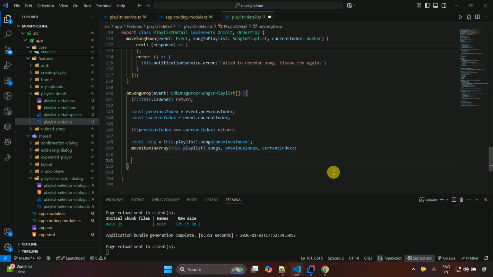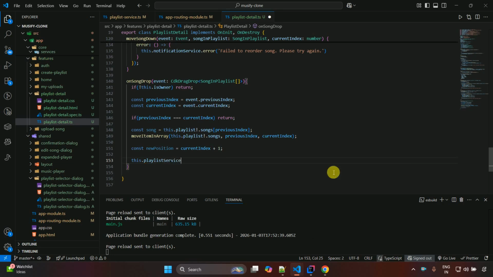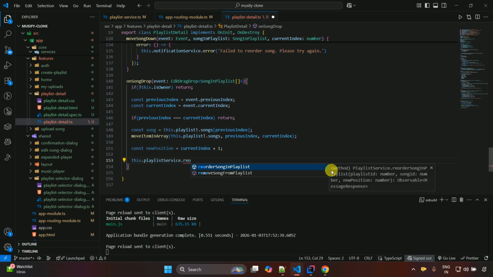And after that, const newPosition = currentIndex + 1, and this.playlistService.reorderSong.